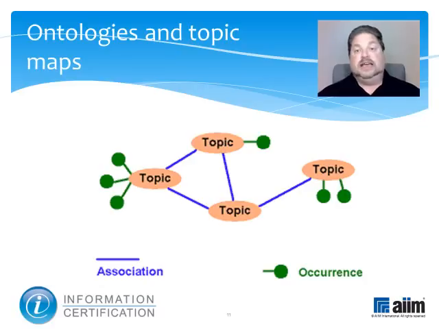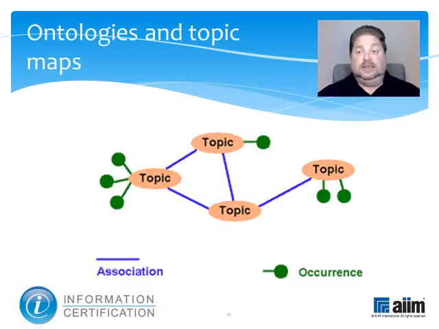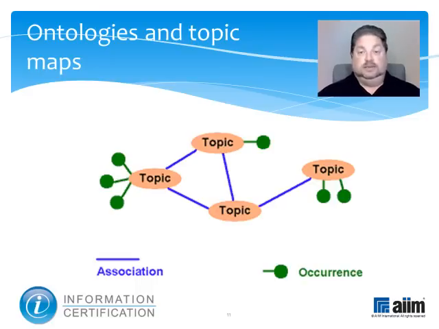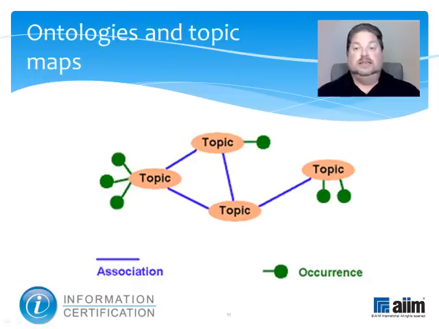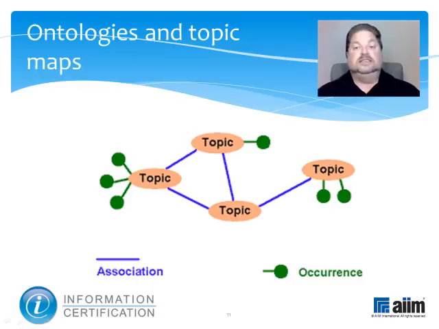The classic example is that of a salad, the ontology of which would include everything up to and including the growers, the ingredients, the rodents that eat them in the field, and how a salad is different in Japan versus Italy. A topic map is a visual representation of a knowledge domain, and thus is a type of ontology. In the diagram shown, topics are depicted as peach-colored ovals, the relationships between them as purple lines, and specific occurrences as green circles. While a single topic map can contain a large number of items, it also can show you how many there are and how the pieces fit together.